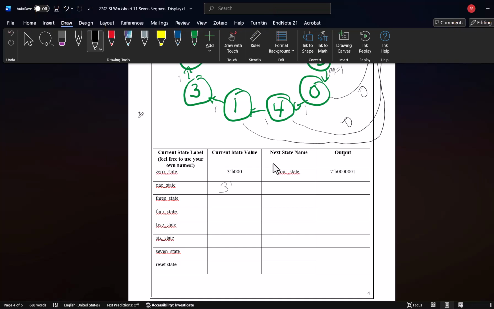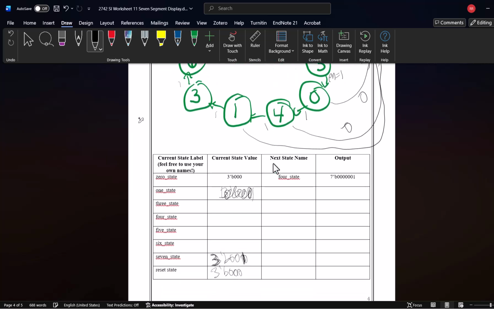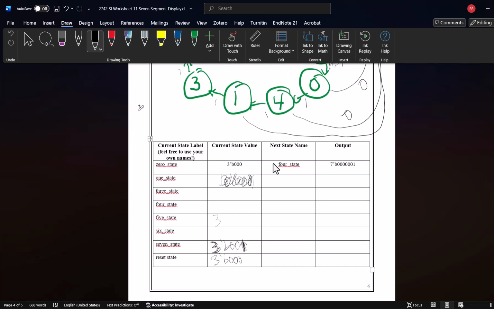Like, you could do 0 is 000, and this is 001. Or maybe reset is 000, and 7 is 001. And then what comes after 7? 5, and 5 is 010.